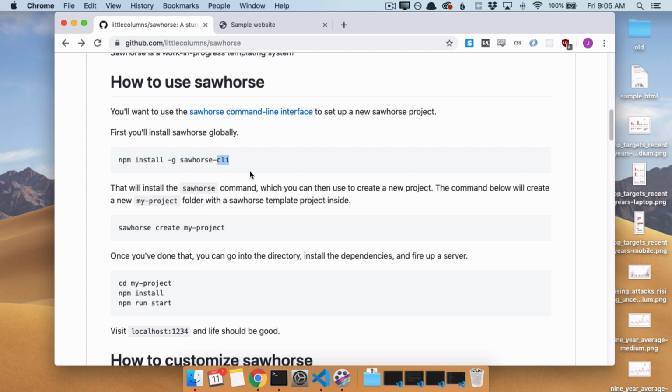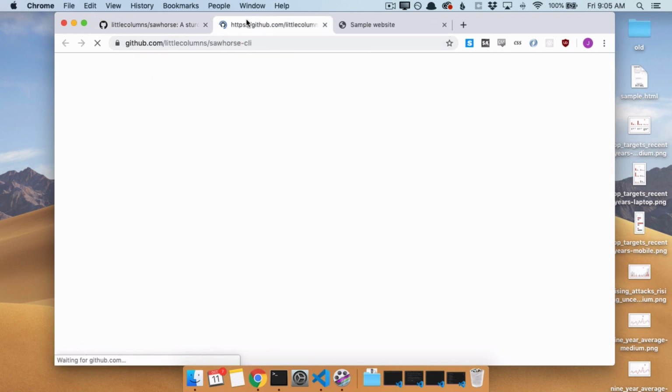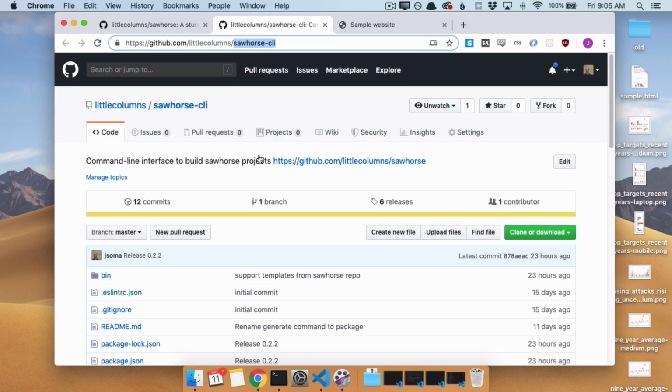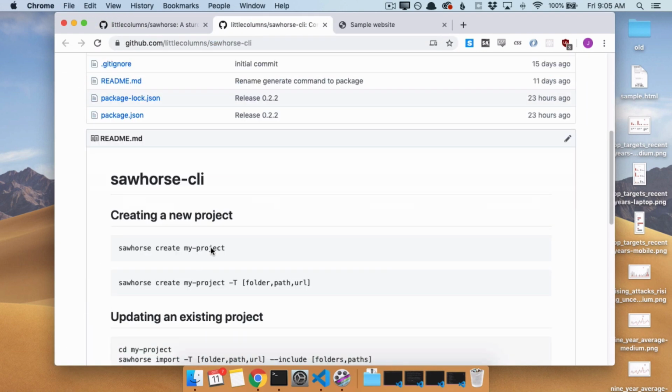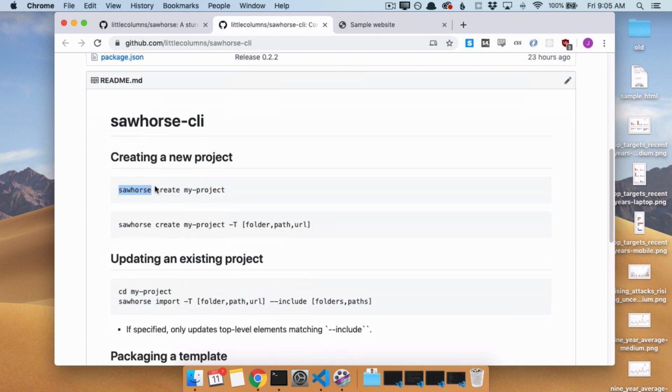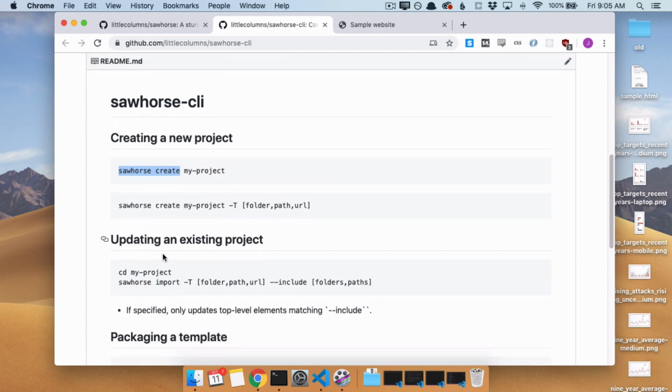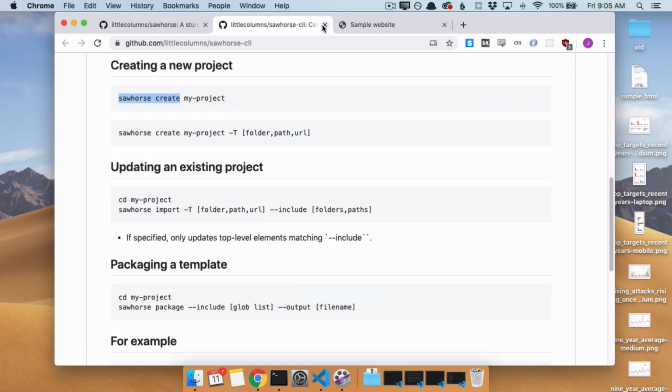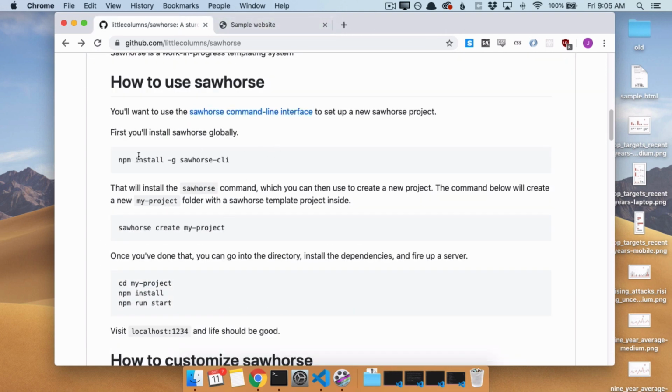I'll let that work for a little bit. CLI means command line interface. So it's just a different repository called Sawhorse CLI, but when you install it, it allows you to use the Sawhorse command. You can use it to create projects or import things or create templates, things like that. When we do npm install -g, that means install this package globally, everywhere on our computer.